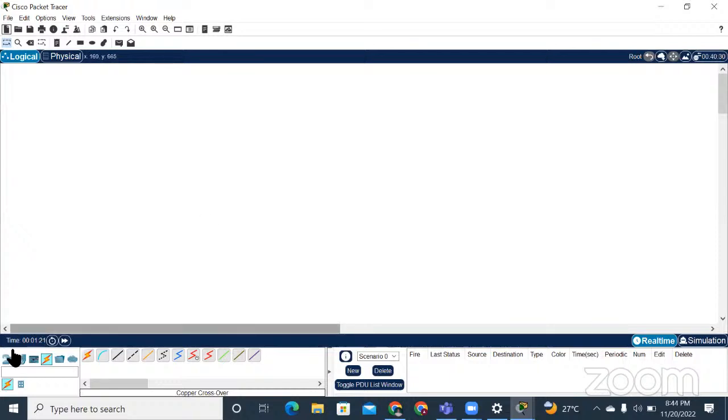Network devices, switches, 2960. Yeah, I have my 2960. Then you're going to deploy two PCs as well.